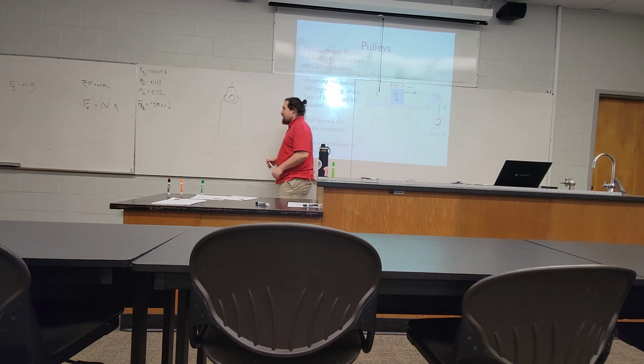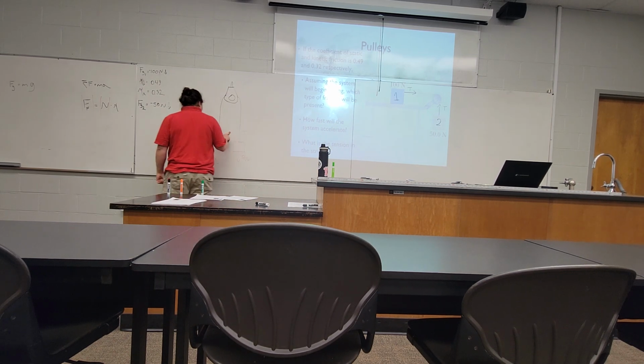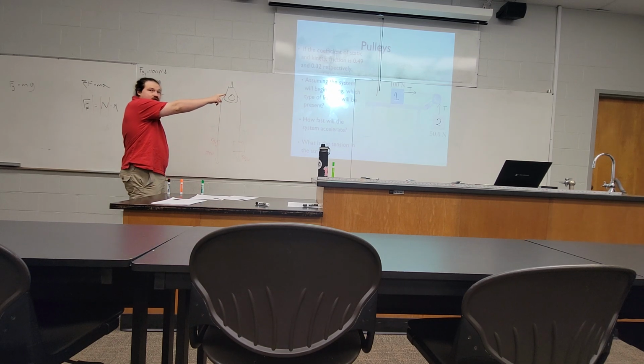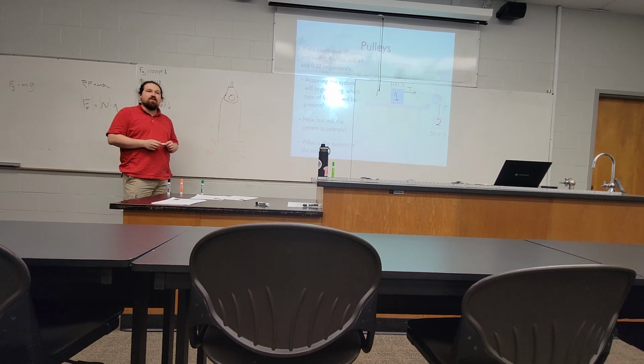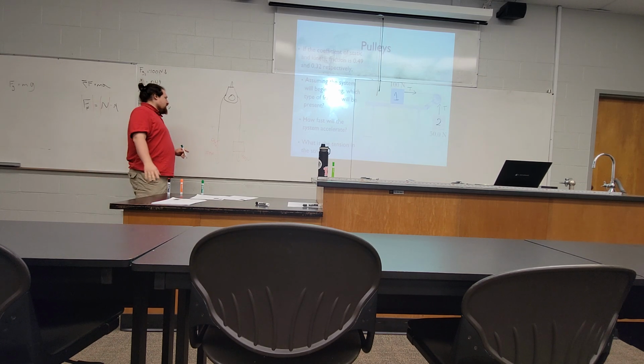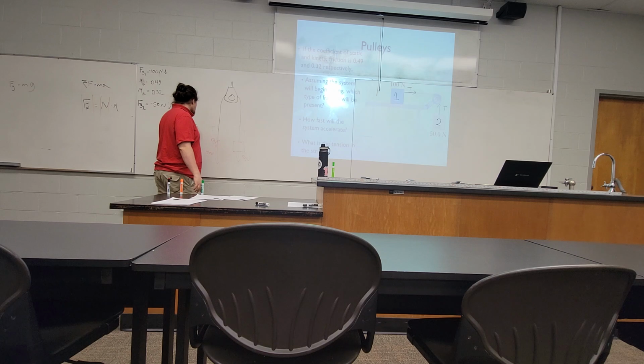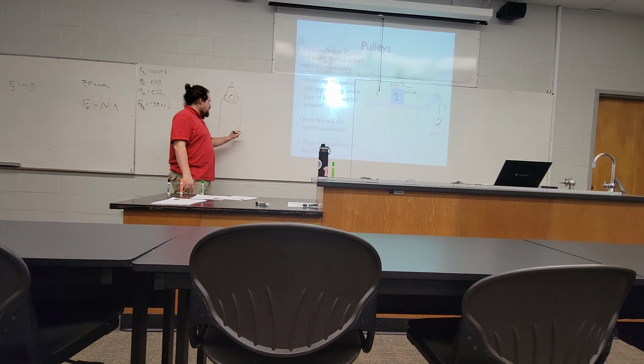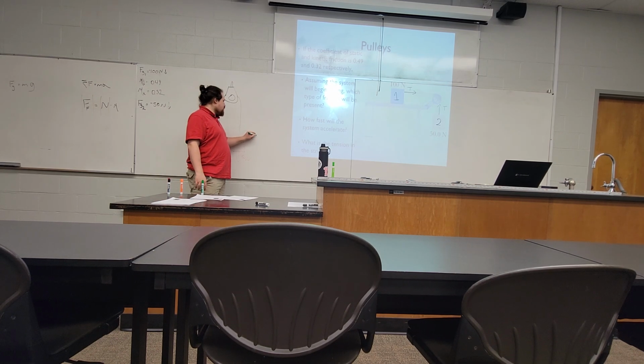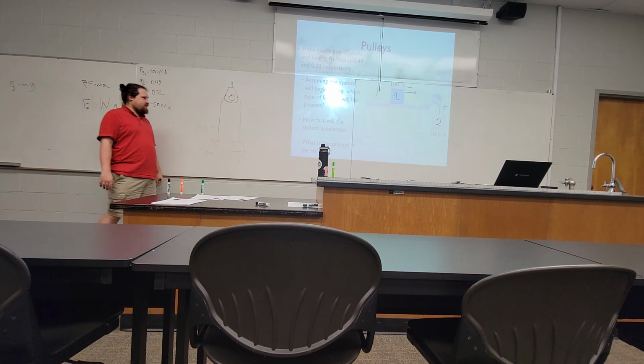There's one other thing I want to point out about this scenario that will be mirrored in the question we're about to do. And it's that the rope will exert the same tension inward on both sides, but that tension does not necessarily need to be the same as the force being pulled upon it on either end.